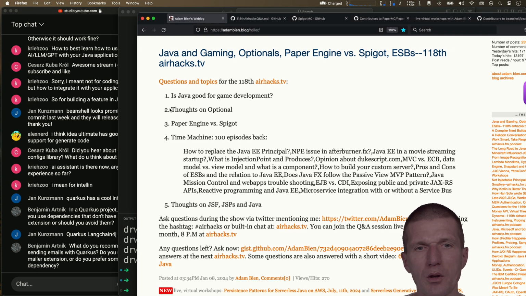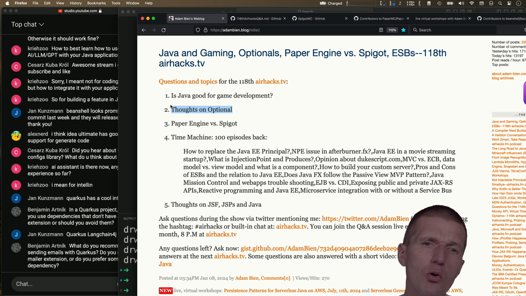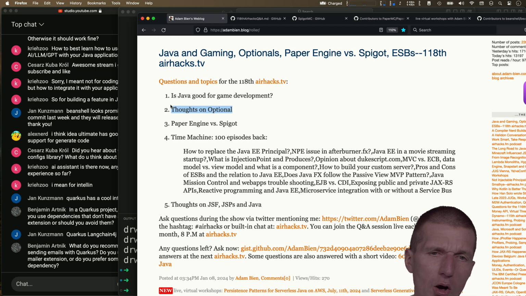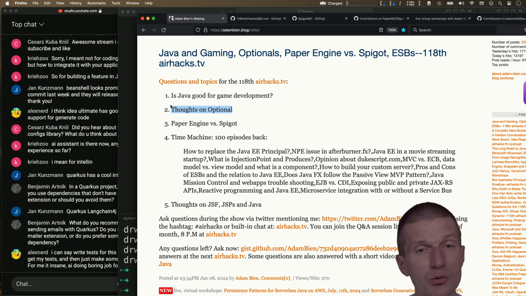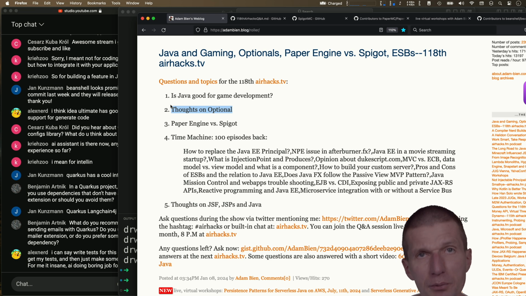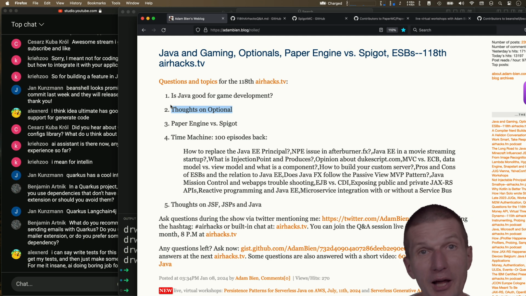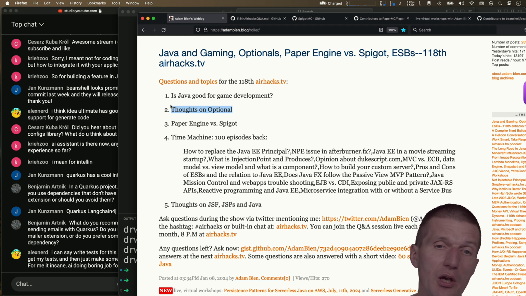So, thoughts on Optional. I use Optional a lot, actually as a return value always, as a parameter almost never. And I sometimes misuse Optional, and Optional for me is almost like a stream. If I have an Optional, I can map and filter, and if the Optional is empty, nothing happens. If the Optional carries a value, then it is alive and something happens. So I would say Optionals are great, and I use them a lot, and not because I'm afraid of null pointer exceptions, but because they make my code leaner and more understandable. This is why I like Optionals.